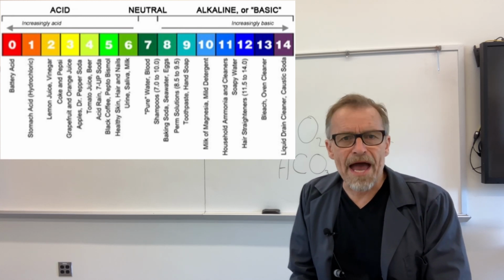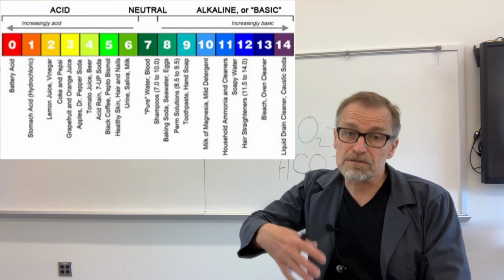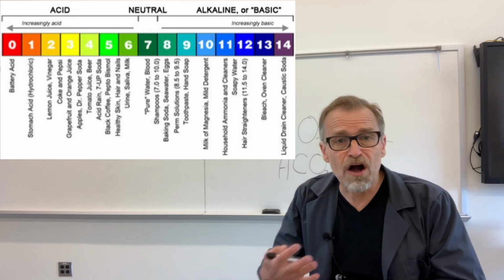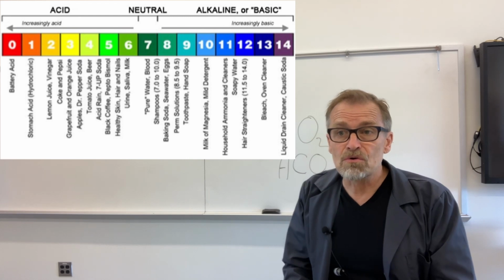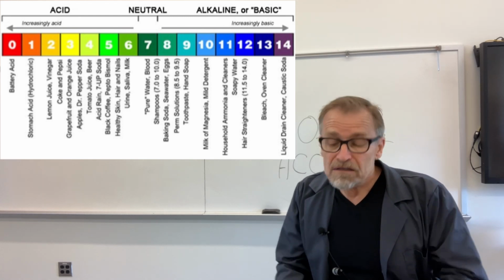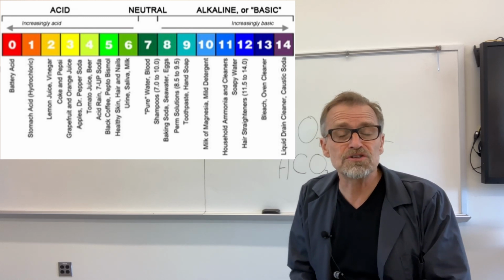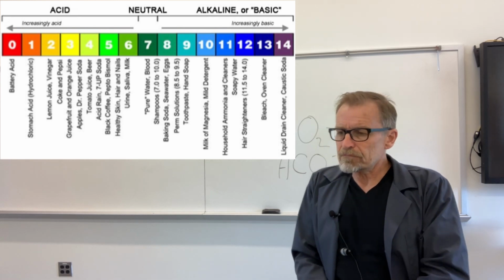But that makes it reactive. So when you pour an acid on a table and it burns a hole through the table, that's a pretty powerful acid. It's changing the chemical composition of whatever the table's made out of, wood or whatever. And so it is basically dissolving the table or changing its composition to a different chemical composition because it's reacting with it. So it's really just a reactive chemical.